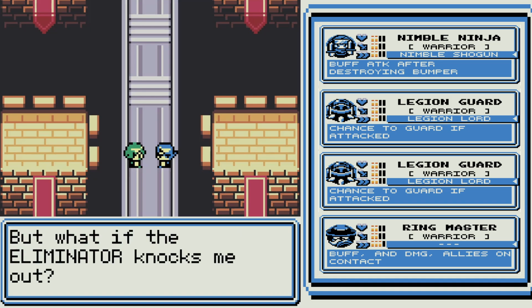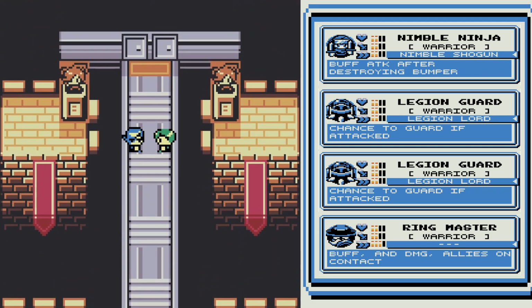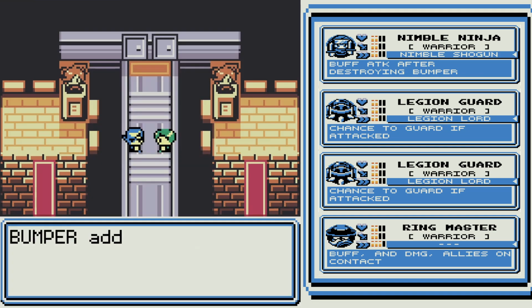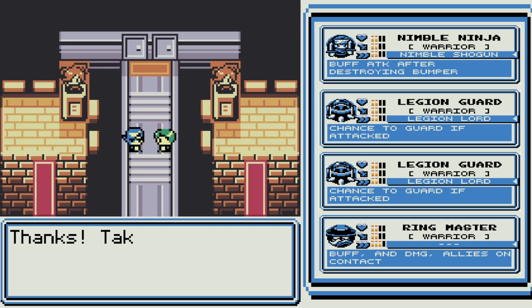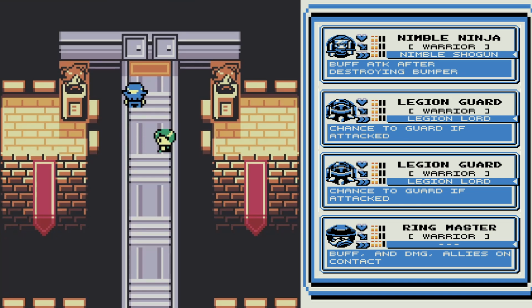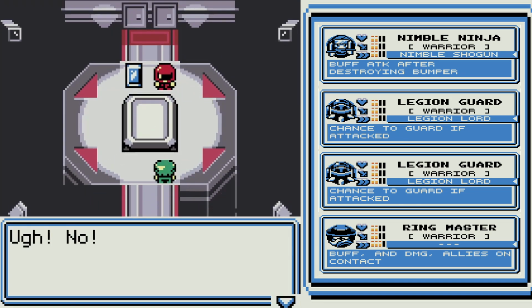So what if the eliminator knocks me out? He says I'm so scared. Well, I guess just stay in this hallway forever then. Do you want to trade your Hex Master for my Sword Saint? I actually think yes. I like the Sword Saint. Damn it, that's not who I thought it was. I'm looking for an Axe Raider, I think, is one of the final builds that I kind of want for my bumper deck.